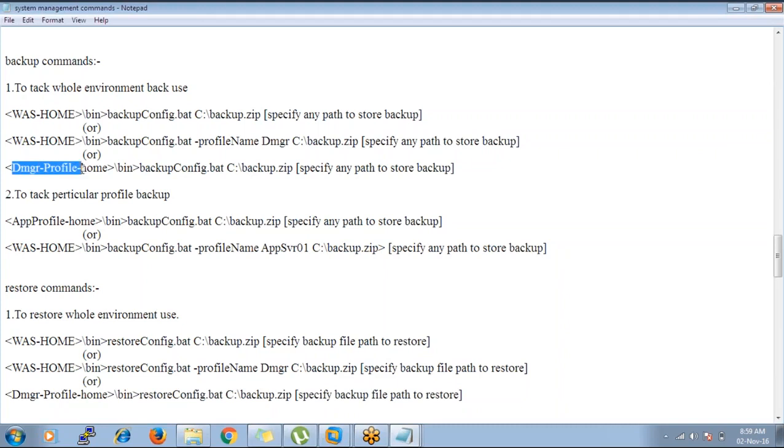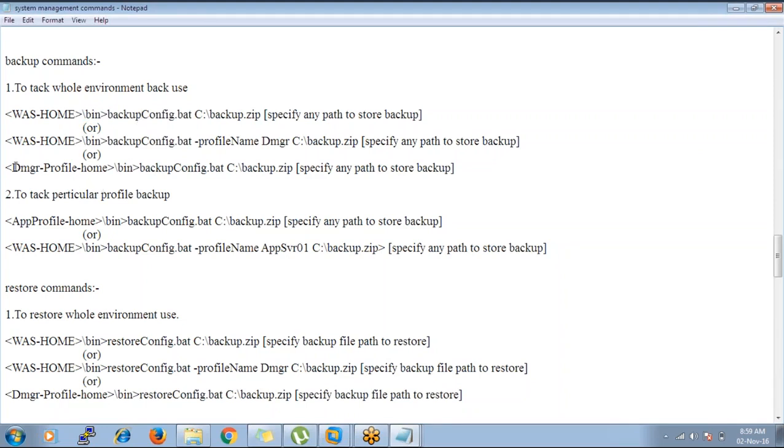We can also take the backup of a particular profile. For that, go to the particular profile bin directory and use the same command. The command is the same everywhere. If you run it from was home, we have to give the profile name. If you are not giving the profile name, it will take the entire configuration.